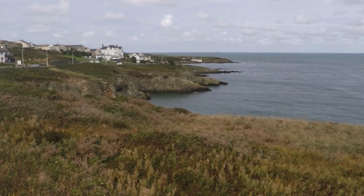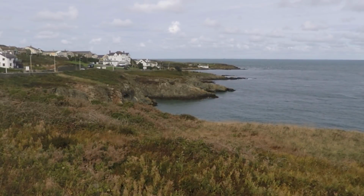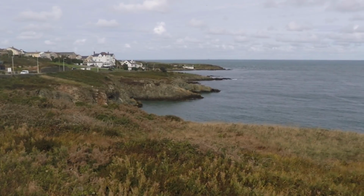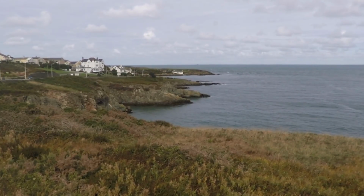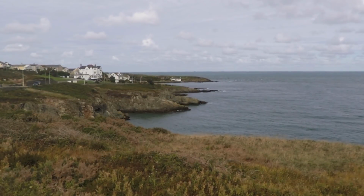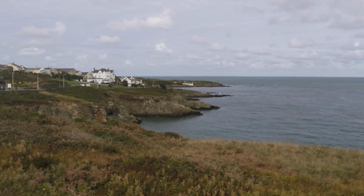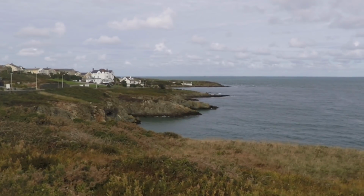There's a lot of scrubby plants in the foreground here, so I'm going to try and get up as high as I can with a telephoto lens and just crop in to shoot those fingers of grey-green rocks with the yellow lichen and algae on them pointing out into that green sea. We'll see what we come up with. It might be meh. It might be okay.